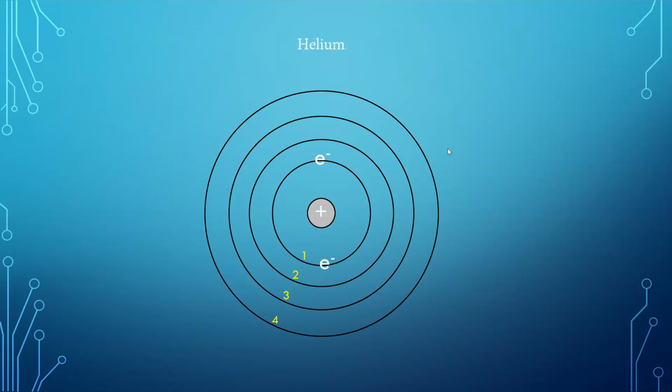We move on. Element number 2 is helium. There's still room in energy level number 1 for a second electron, and so we put it there. At this point, we've now filled energy level number 1. The second energy level can hold 8 electrons, as you recall. So let's move on to lithium. We'll put lithium's third electron in level 2, and then we'll continue on across the second period. For beryllium, we'll put that electron also in level 2.